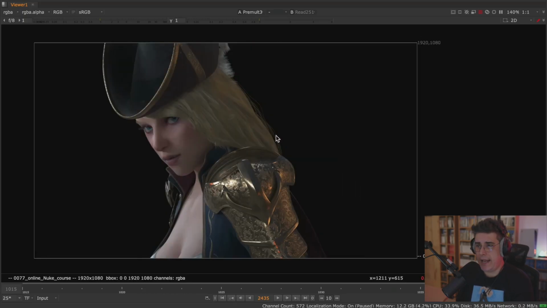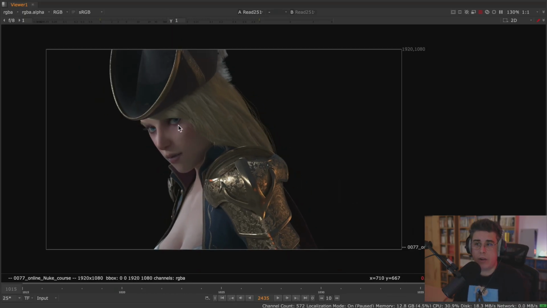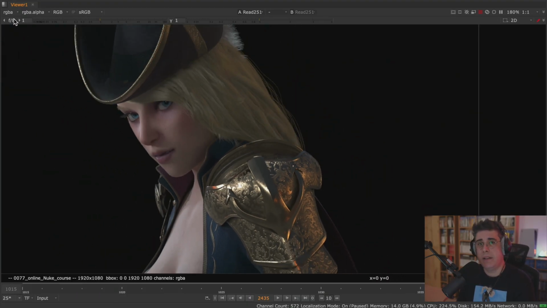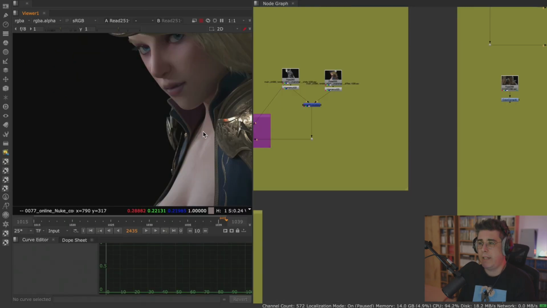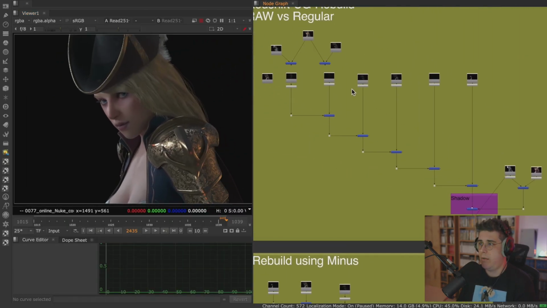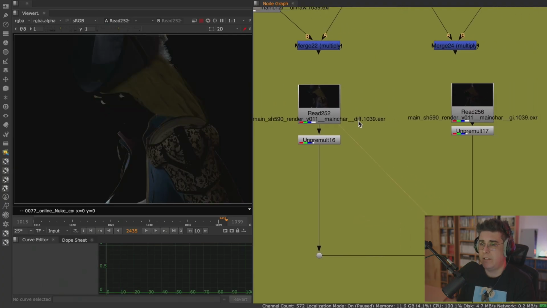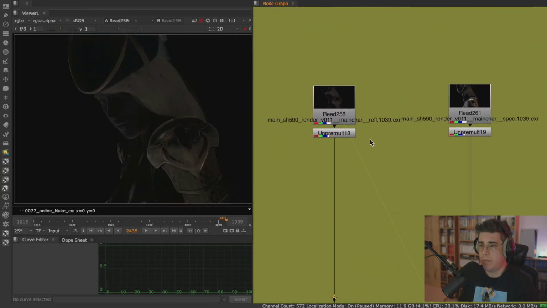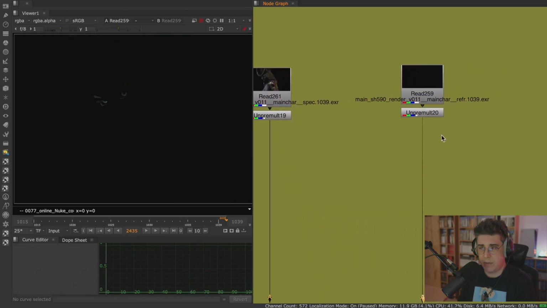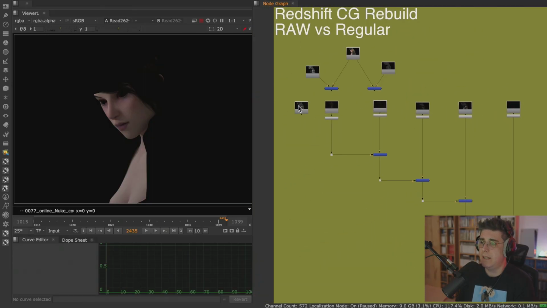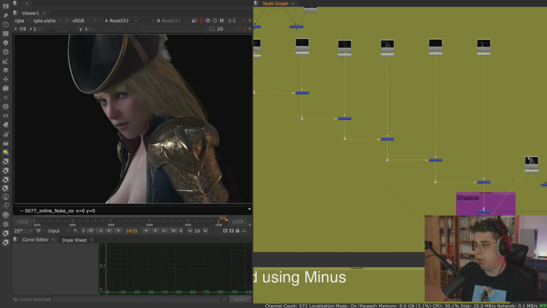And so you can kind of see that this is the raw 3D that we got from Redshift. So it's not treated. There's no depth of field. It's really the materials, just the raw stuff. But you see that all the AOVs are here merged together, and obviously these ones are not. They are separate EXRs. But just to show you the point, in here we have just the diffuse, then just the GI, then just the reflection, just the specular, just the refraction, just the subsurface scattering, and all those kind of things.